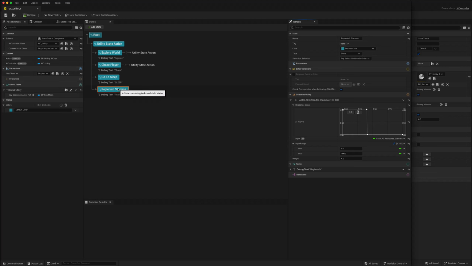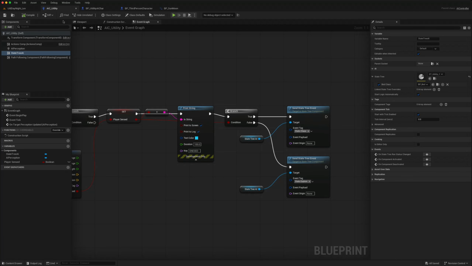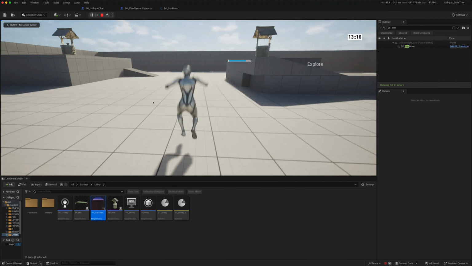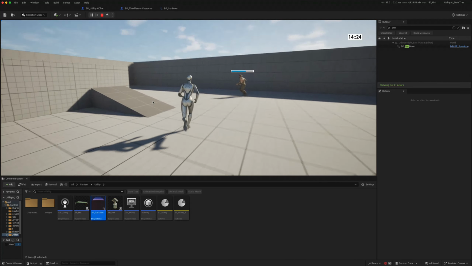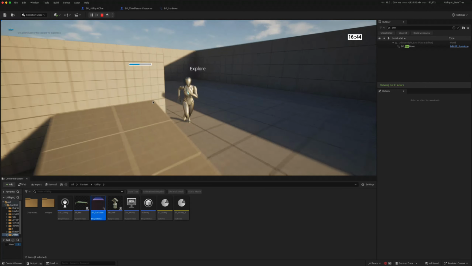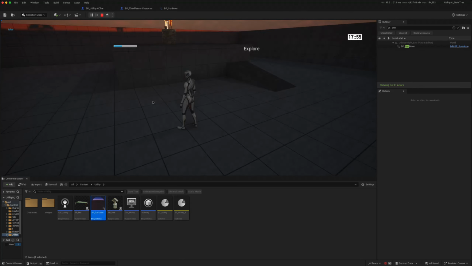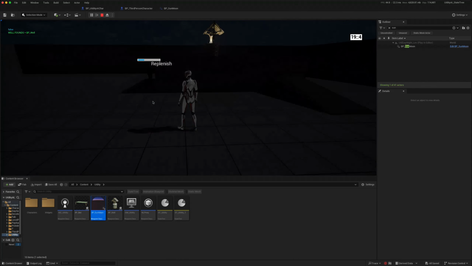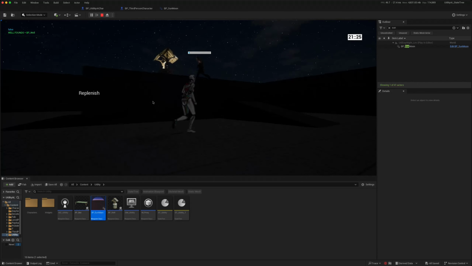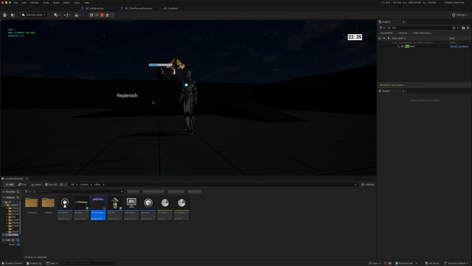So this should work. Now let's go to our main level. As I said, in our AI controller on the state tree we've added our state tree utility that we're working on. So if we play, he should then start with exploring. At some point if he sees us, he should start to chase us. He loses sight of us, he goes to explore again. If his stamina drops, so stamina is now dropped, now he'll go looking for a well. So he goes up to that well up there, and he will now replenish his stamina. So the bar goes up to 100.